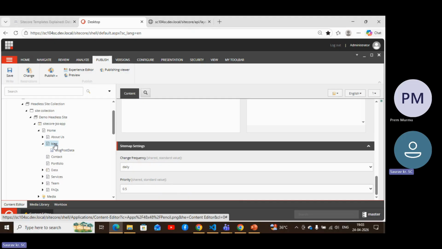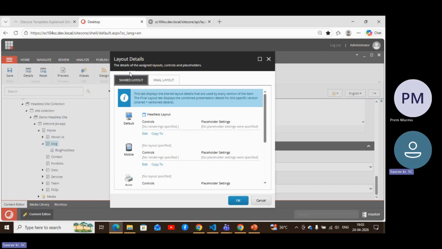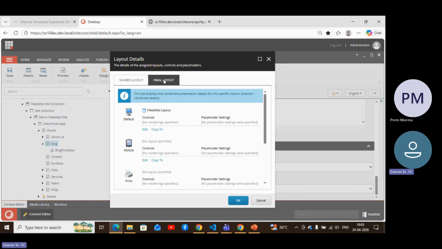I selected my blog item page. Just click on the blog item, and now click on the Presentation tab. After this, click on Details. You can see here the Details button. Just click on the Details button, and after this, go to the Final Layout tab and click on Edit.